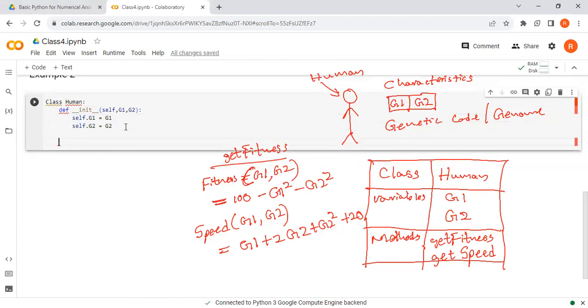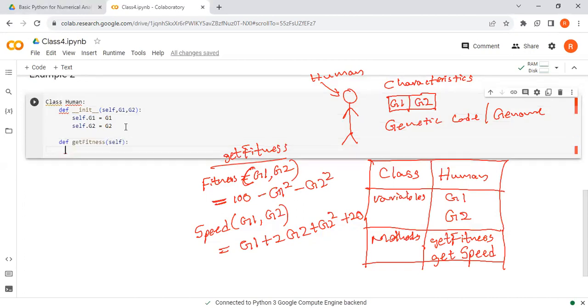Now we define the method functions. Define get fitness, self, return. What is the fitness function? This is the fitness function, so we write it here: 100 minus g1 square minus g2 square.